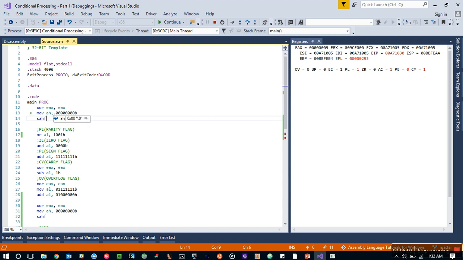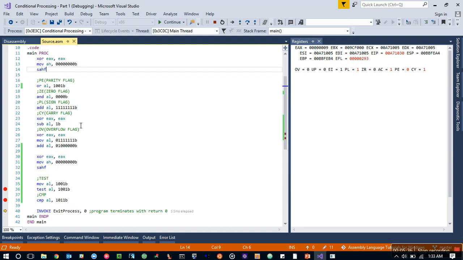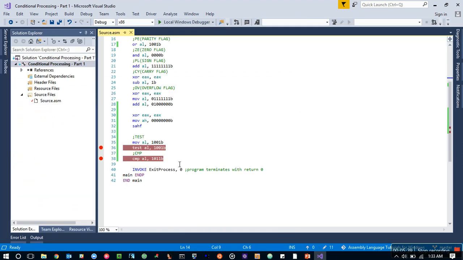In the previous video we talked about having our own procedures and how we can call them. But there is no such thing as an if statement. What we have is a jump statement. This is the conditional processing that we want to do. So the carry flag, parity flag and overflow flag, all this EFLAGS register is super important. Without this we cannot move forward with any kind of conditional processing. So now that we have given enough stress, let's see what the different jump instructions available are. I'll stop the debugger over here.